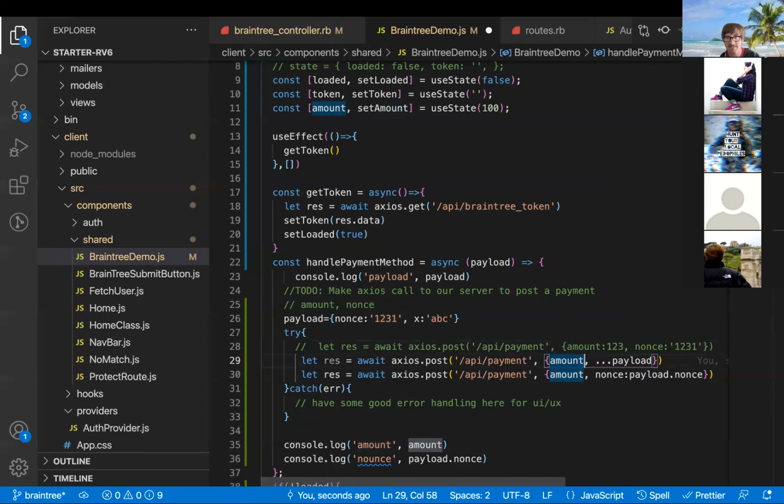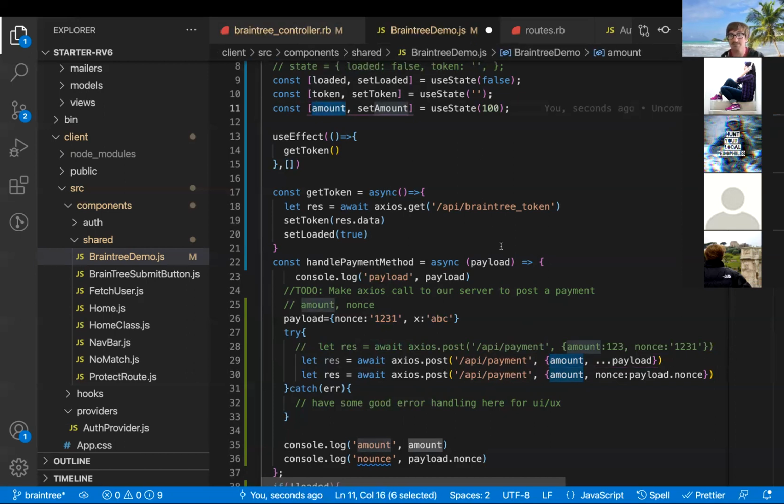Didn't I say I needed a value? What's the value? What's the amount value? This is an object. I need a key and a value. So what's the value of this? It's whatever you put in that amount before you pay, right? Yeah, it's this state right here.